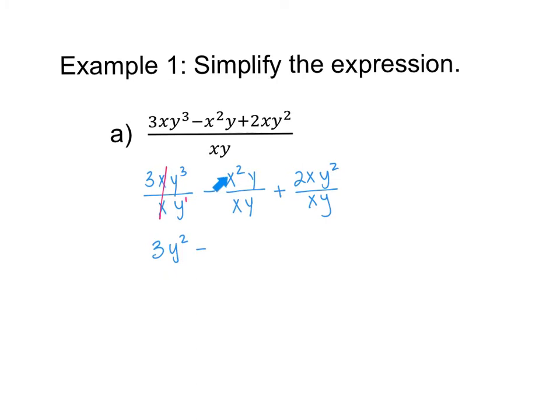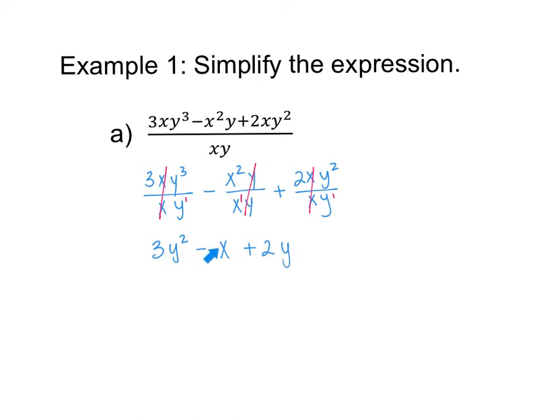Now I notice with this one, I have x squared divided by x to the first power. So this has a square. So 2 minus 1 makes this x to the first power. And the y's cancel because they're both to the first power. So the y's completely cancel here. I'm going to bring down the next plus sign. The 2 comes down since there's nothing to divide with. The x's cancel here. And then this y is to the first power. And so y squared divided by y is going to end up being just y to the first power.